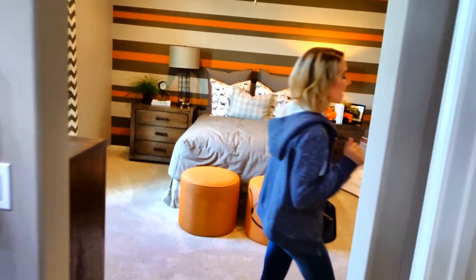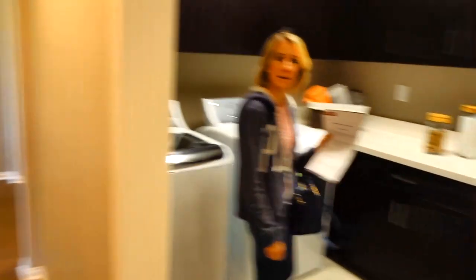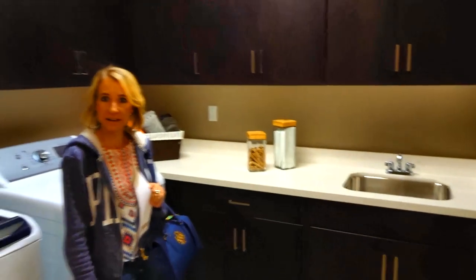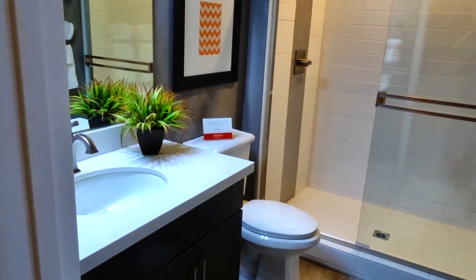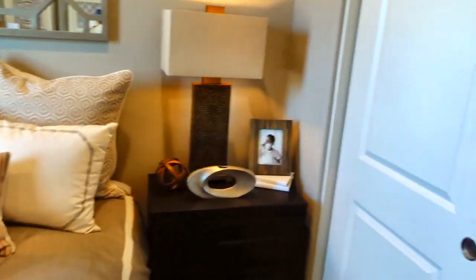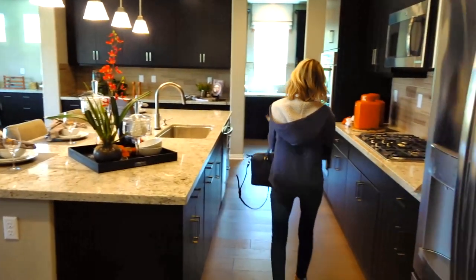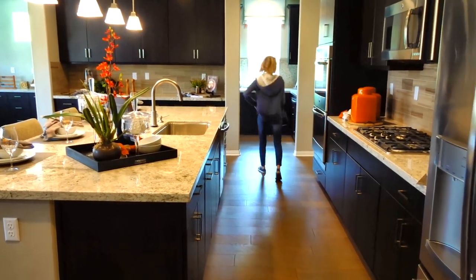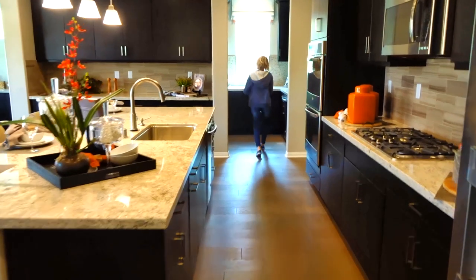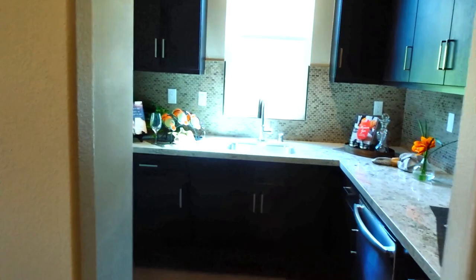Can you see the nice laundry room? I can imagine how big it is — it's nice. These are really nice houses. So this is the Tanda — this will be the third-car garage. And the one they have available right now, this won't be here. That's my guess anyway, because that's the garage door there. At least that island isn't so wide. And this is your butler's pantry with an extra sink into a beautiful pantry.